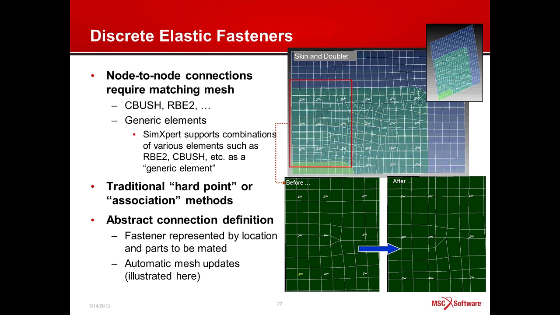In SimExpert, we have the ability to perform a creation of discrete elastic fasteners. So it's some sort of a utility that manages the point location, enabling you to create on the fly different types of connectors like bush, RB2s, but also chains of bush and MPCs, and also control the spot weld location. So you can define those, and if you want to, because you need that to happen in your model, automatically update the mesh so it matches those positions as well.